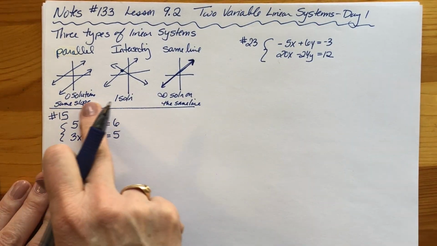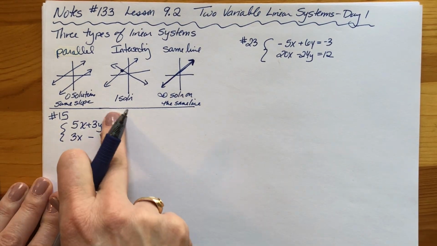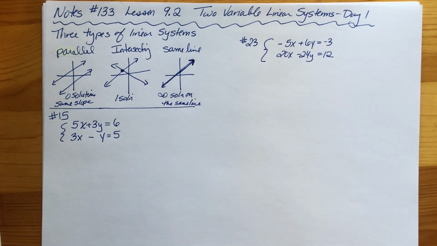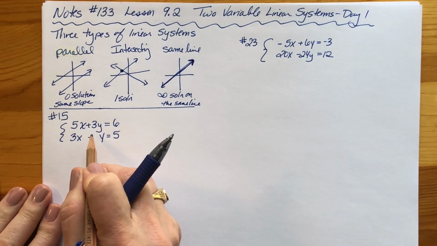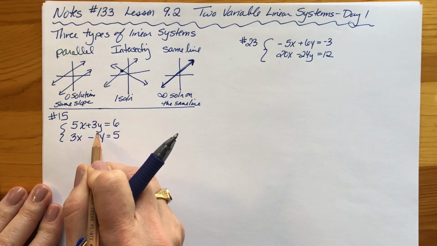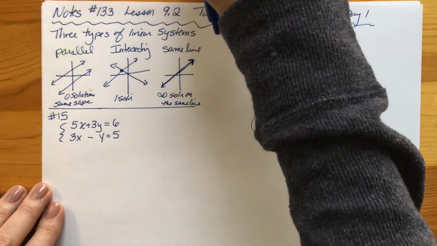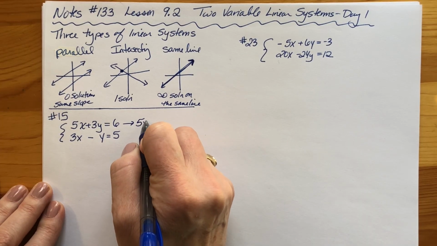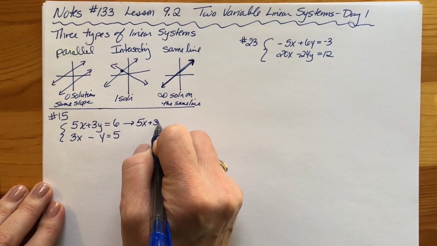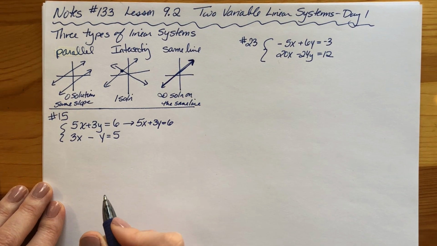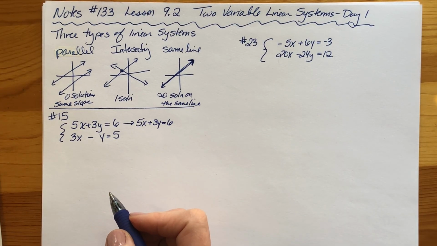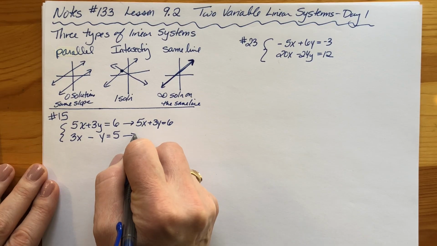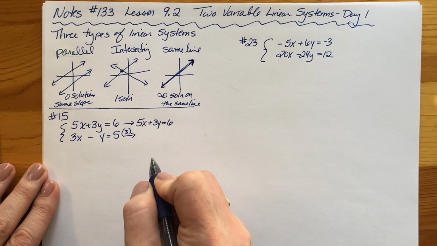Okay, but I'm staring at number 15. I'm letting it talk to me. I'm thinking how nice it would be if there were a 3 right here, right? If I had a 3 right here, I could add those two up and it would disappear. So let me rewrite that first equation exactly the same way. Just copy it. And the second equation, let me go ahead and multiply everything through by 3. Okay, so I'm going to show my reader, hey, I'm going to multiply this whole one by 3.